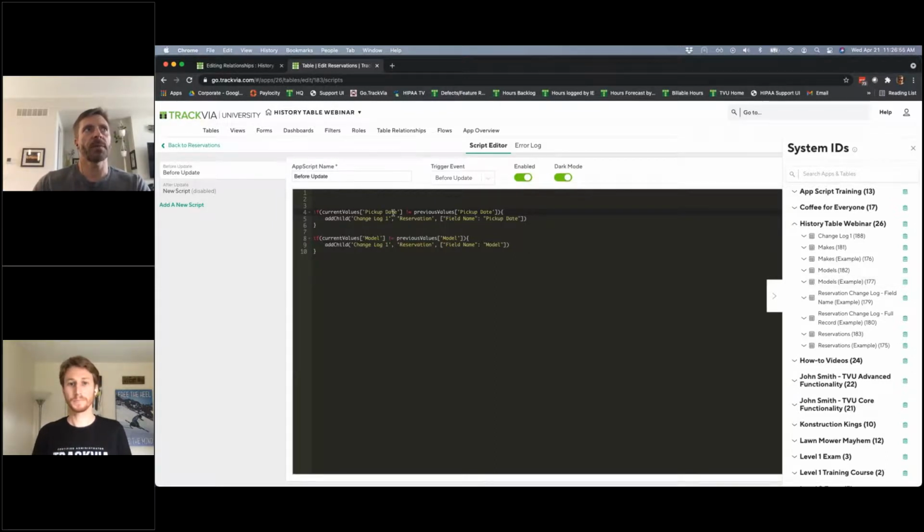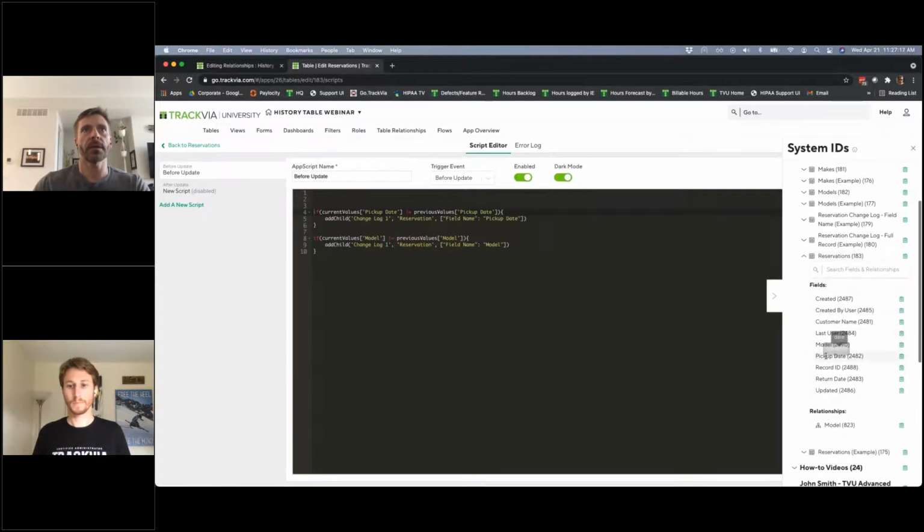Because if I were to change pickup date to like pickup dates, in terms of the field on the table, this part of the app script is not going to work because it's not going to see pickup dates. It's looking for pickup date. But if I use the constants for pickup date, I would go over here to the table that I'm looking for that value, which is our reservations table. And you can see pickup date here, I'm going to just copy this and paste it over there. And then I can actually replace all of these pickup dates with my constants, right?